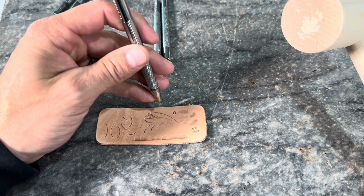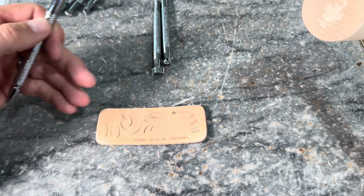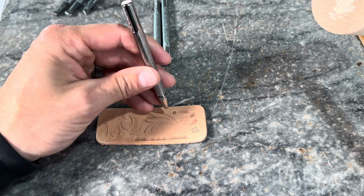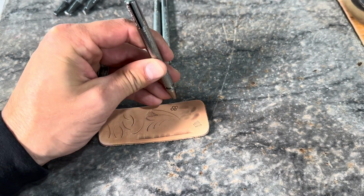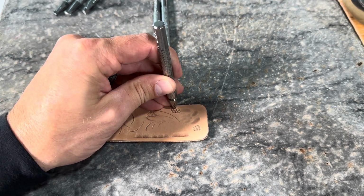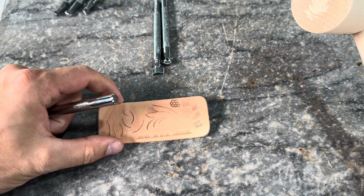This is a tool that you can use individually in some places. We can use that when we start creating different patterns, like geometrical patterns. We can also group this together and start making different flower centers and seed clusters with it. So it's a little bit of a universal tool as well.